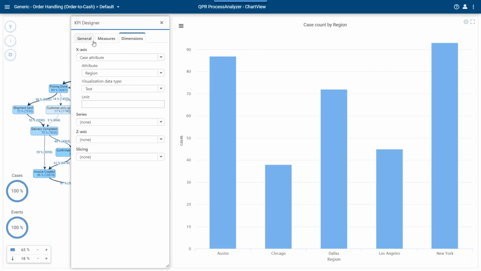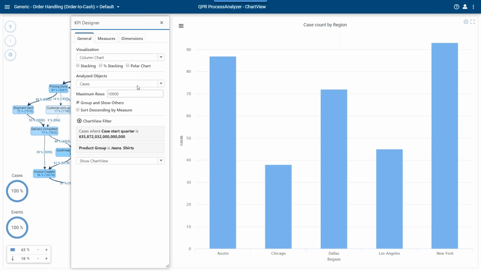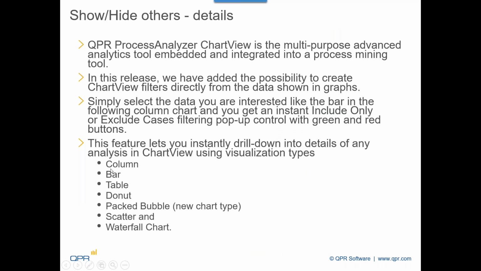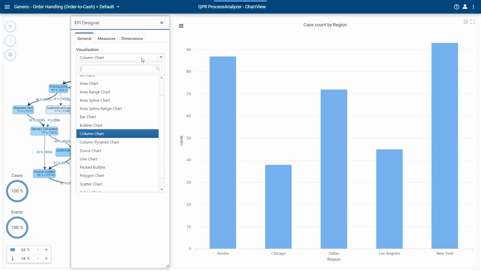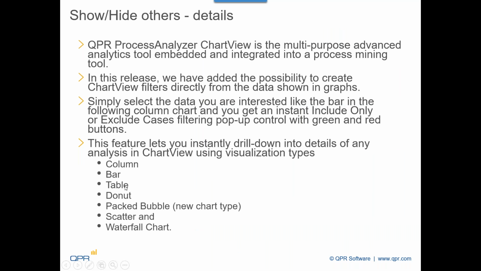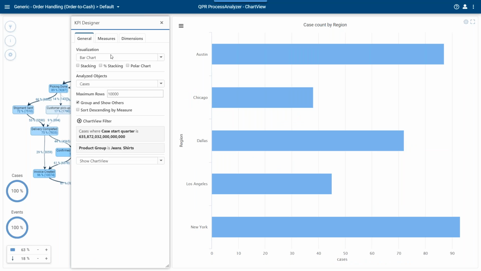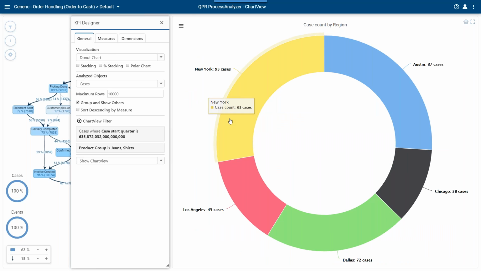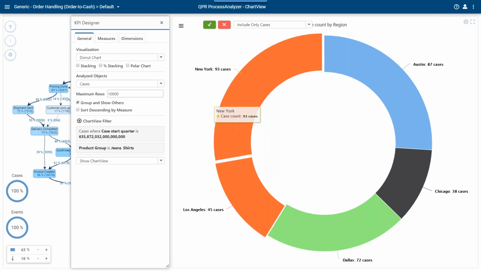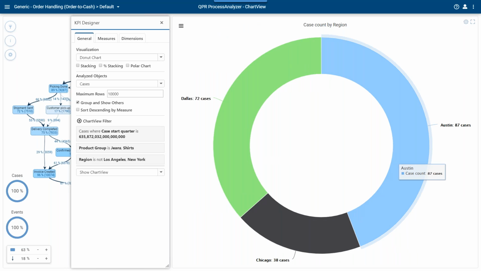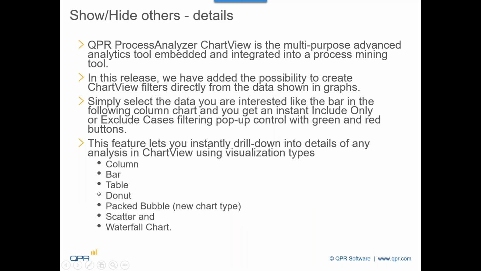So this is a very nice way to drill down into your analysis, and it works in many of these visualization types. Like I've been using the column chart, but I'm gonna as well take the bar chart, and then the donut, which I personally like a lot. So we take a donut chart, and from here, if I only want to see New York, I just click on this. You see, every time I click, it adds to this possible include or exclude filter. So if I say that I don't want to see the New York and LA cases, I just check this exclude these cases and create the new filter. So now I have only these three regions available here. So that was the donut, and then scatter and waterfall charts are also available here.